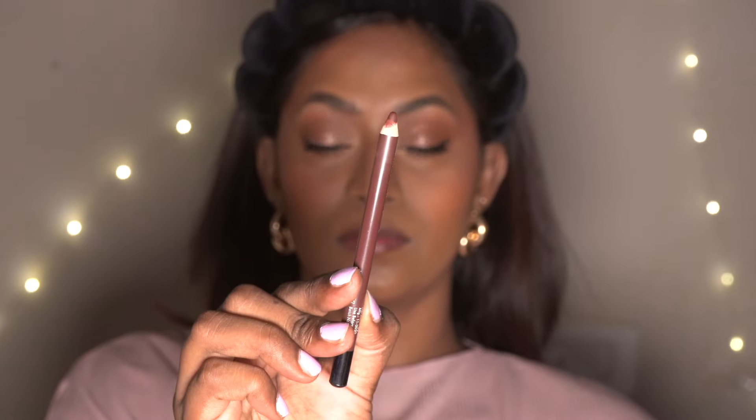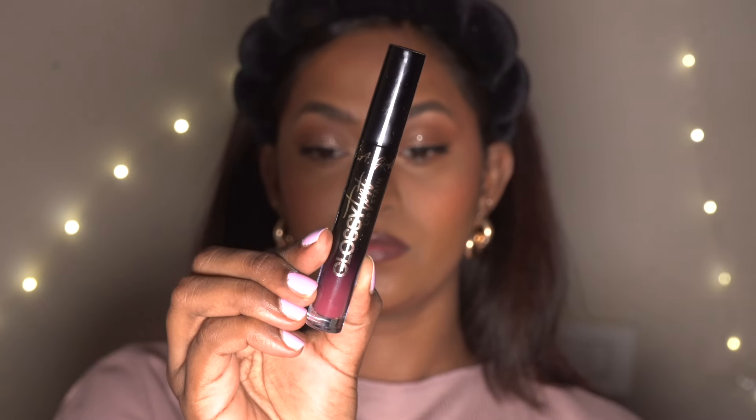To line my lips I'm using my Swiss Beauty Lip Liner in the shade dark chocolate — another favorite product for dusky brown skin tones — using that to slightly overdraw my lips. Then I'm using the LA Girl Glossy Lip Tint in the shade myth, which looks like a mauvey pink shade but after a while turns to a much darker berry mauve glossy tint. I absolutely loved how it looked against my skin tone — it's such a good pick for brown skin tone girls.